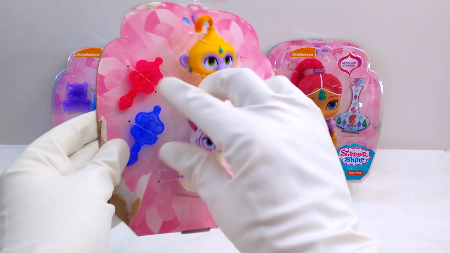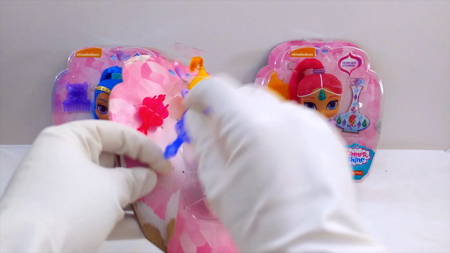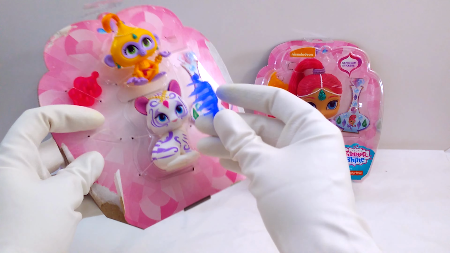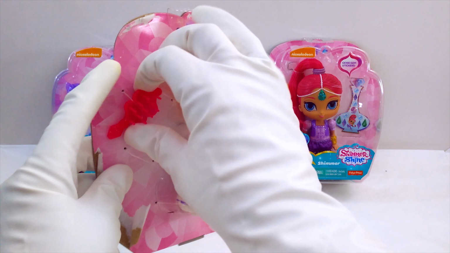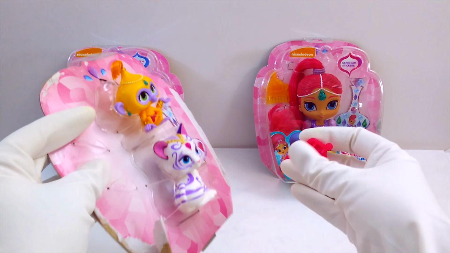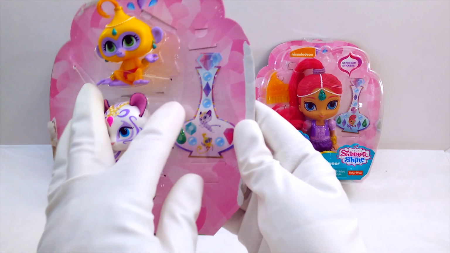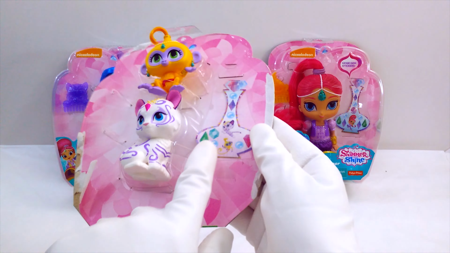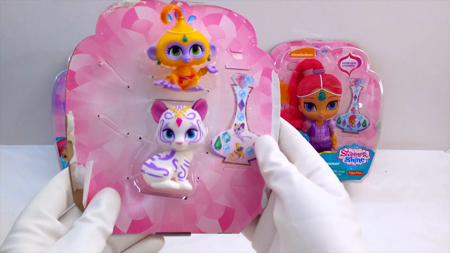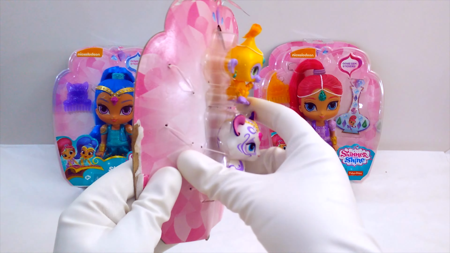So, we've got this blue brush, which I guess is for Nahal. And then we have a pink brush, which is for Tala. Alright, that's fun. So we can brush our pets, keep their manes nice and neat. Ooh, and look, it comes with these stickers. These stickers are shiny. I like that.